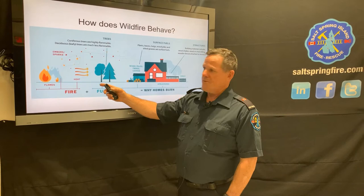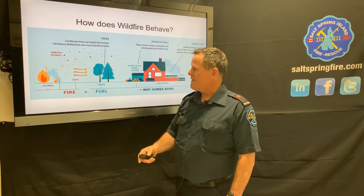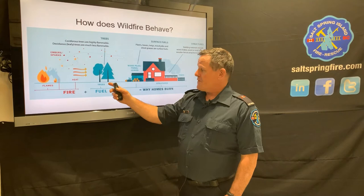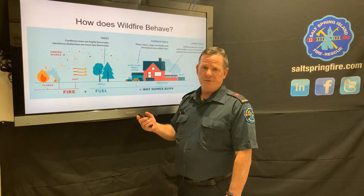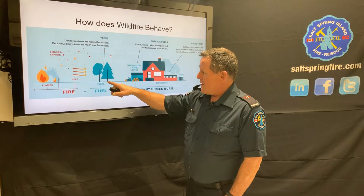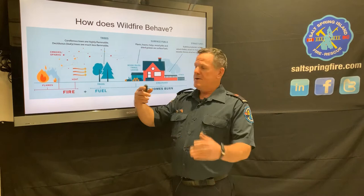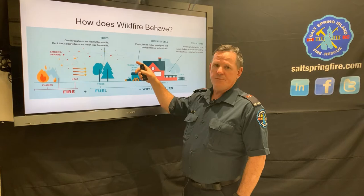The fire pushes toward more fuel. Deciduous trees are generally less flammable unless dead, with dead leaves around the base. Coniferous trees are much more flammable, especially if dead — and we can see that some of our cedars are dying out because of lack of moisture and extreme weather changes. The fire moves along into fuel areas; dead lower branches allow surface fire to climb the tree — we call that ladder fuel — it gets into the canopy and becomes a wind-driven canopy fire jumping from treetop to treetop.